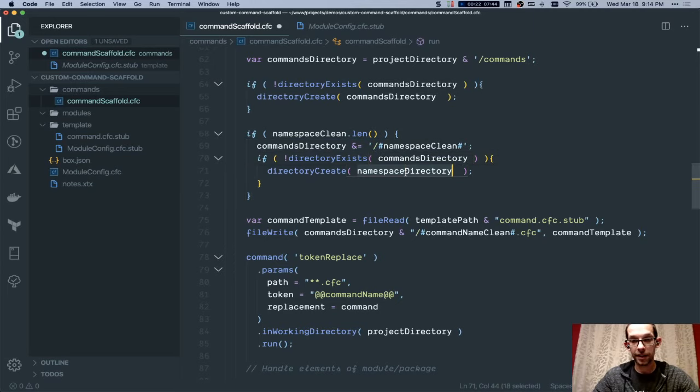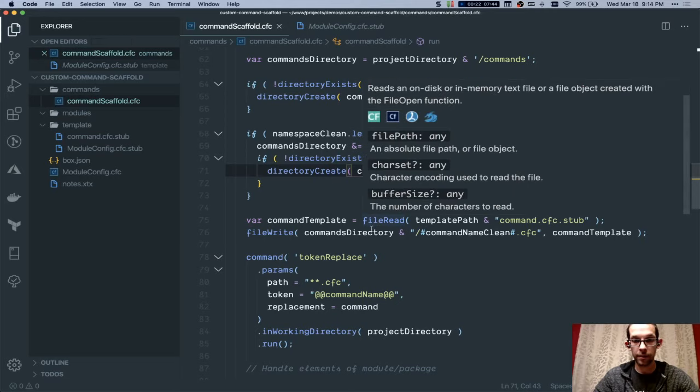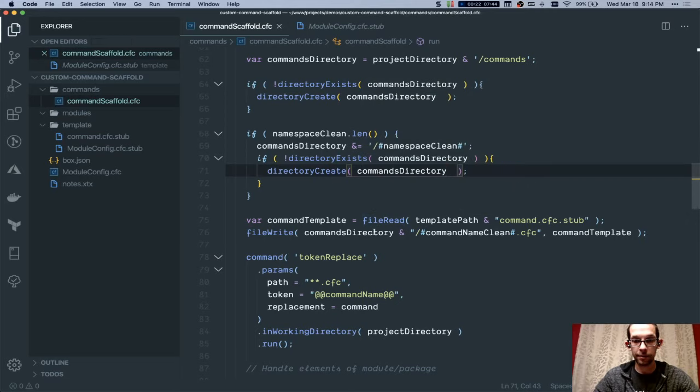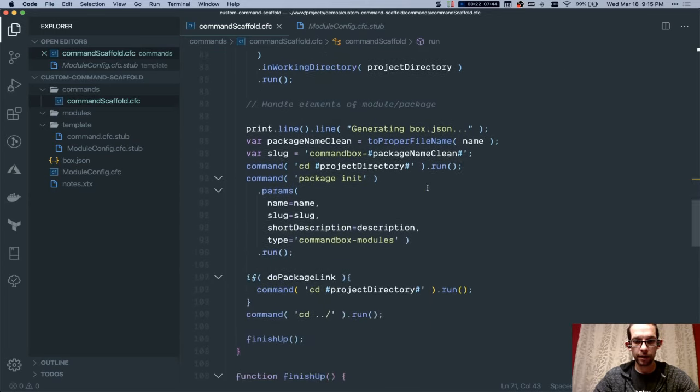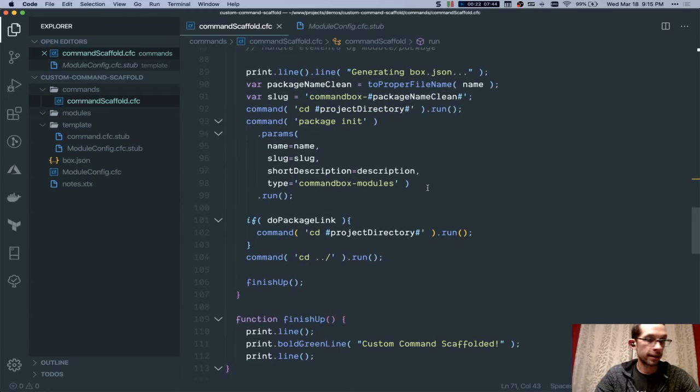If it doesn't exist again this time, we'll make it, and then the rest of the code is good. So it'll make that namespace directory, put the command in it within the project directory. I guess this recurses. We'll have to check that. Generates the box.json. All right, we did a lot of code here. We got to test this out.